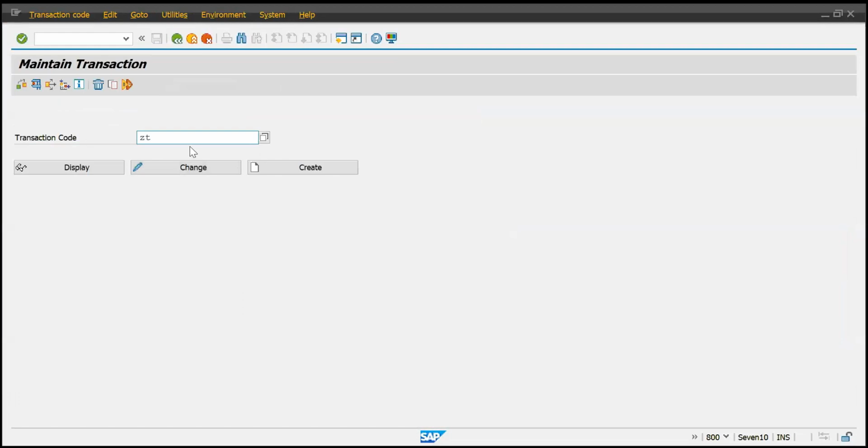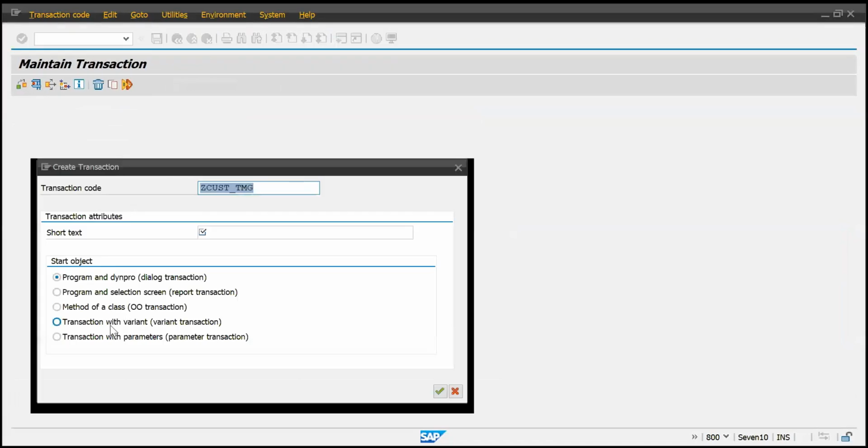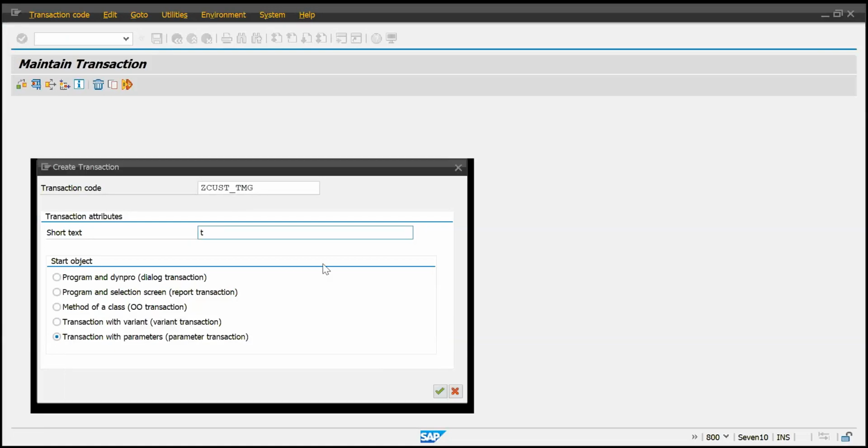I'll say ZCUSTOMER_TMG. Click on create. We can say program and dynpro, without variant, with variant, or with parameters. Okay, short text: TMG for customers.